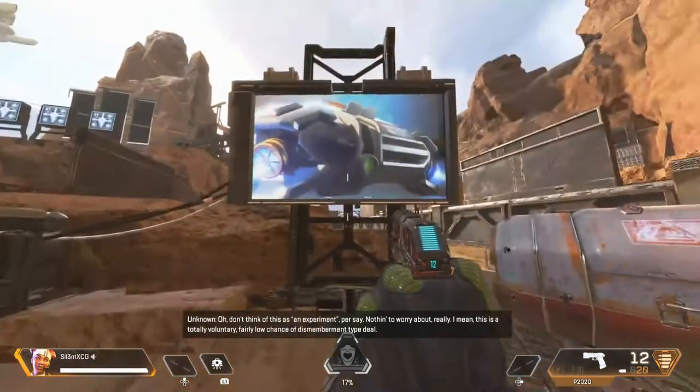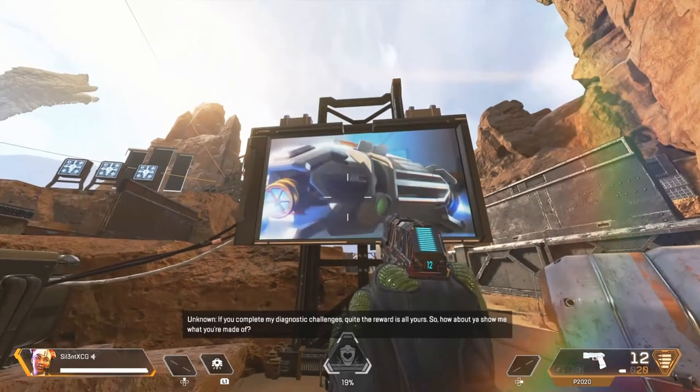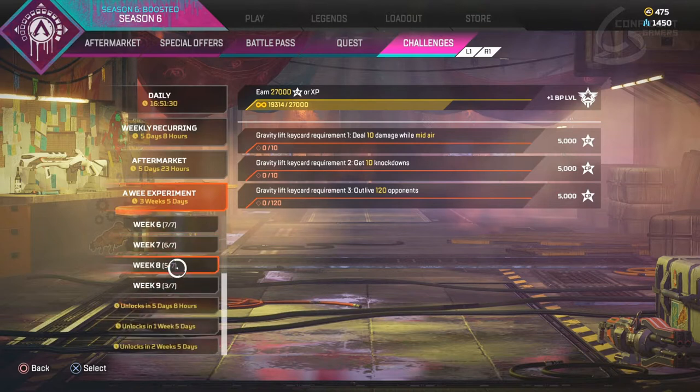How the experiments will work is for you to complete a number of diagnostic challenges. In the end, you will receive a couple of rewards to show off. Head back to the lobby to view the challenges. The first round of challenges will include dealing damage, knockdowns, and outliving opponents. Completing each one of these challenges will gain you one of three gravity lift keycards. Now let's do them.